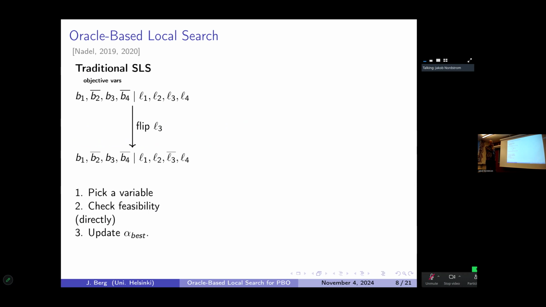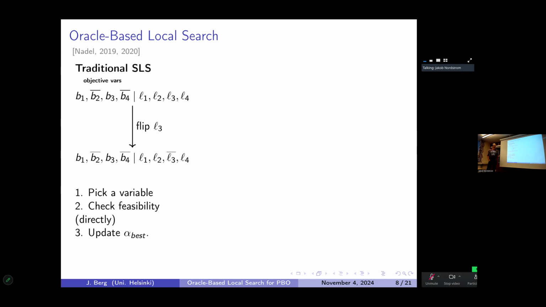Now then, the second building block, Oracle-based local search. Here I will make a difference between traditional stochastic local search and this Oracle-based stuff. In traditional search, you have some kind of an assignment. Hopefully you want to keep it feasible, but sometimes it will not be a solution. Then the cleverness comes in which variable you pick. You want to pick a variable to flip that would either satisfy more of your constraints or improve your cost. Often these solvers have a weighting scheme that initially tries to prioritize getting to a feasible solution and then tries to prioritize improving that solution, and the choice is in which variable you pick.